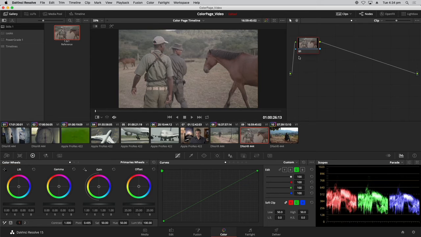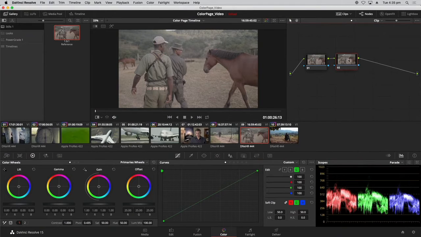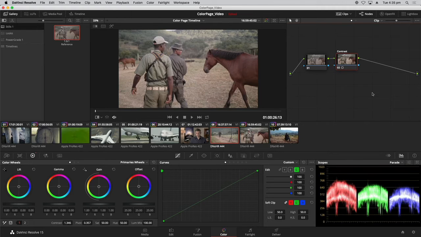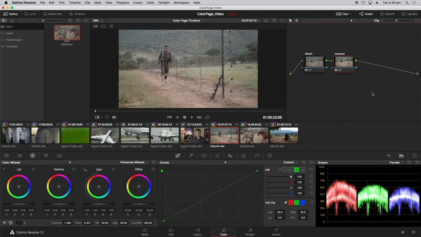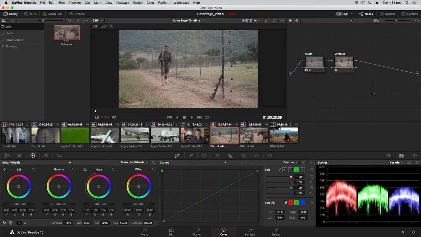So I can click on clip number 9. And just for the sake of consistency, I'm going to create a new node, even though I haven't applied a grade to node number 1. So that will be Alt-S to create a new serial, and Command V to paste it. And that's our contrast. Now when I click back and forth, their relationship has been maintained because of that match node. So that's why it's really important. It's really fun to work with.